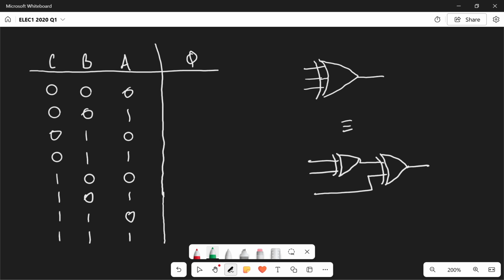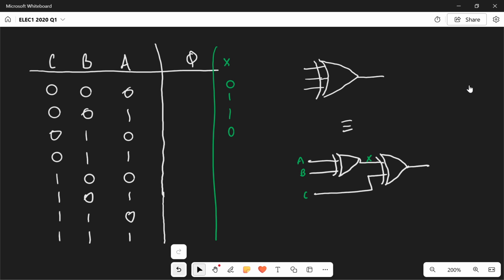Now, because it's a combinational logic gate problem, what we probably want to do is add in an extra column. I'm going to call it X. This is going to be X for the position that I need to find out before I can do anything else. And I'm going to call these A, B, and C. Okay, we're only looking at columns B and A, and the first 4 lines then repeat for lines 5 to 8. So it should be reasonably straightforward. So X is going to be 0, 1, 1, 0.